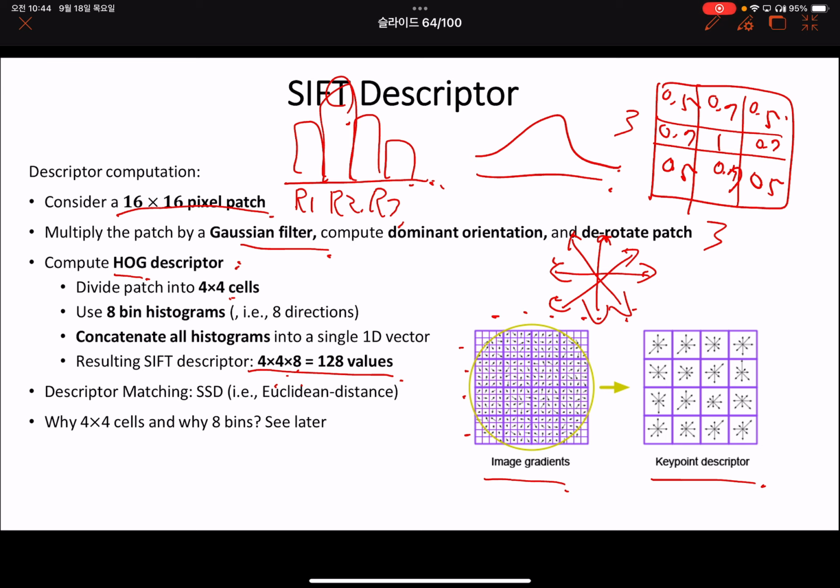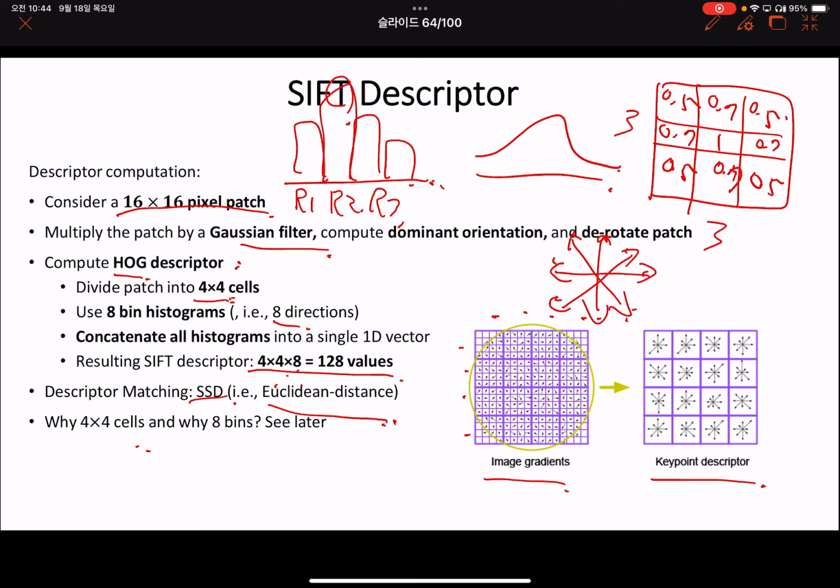We can call it anything. And for matching, we need to compute the similarity between SIFT values from different local patches, to compute how similar two local patches are. We compute SSD, sum of squared difference. We learned this in the previous class. It's just the Euclidean distance between local patches. And there are some specific numbers, right? 4 by 4 cells, 8 directions. We will justify why we use 4 by 4 cells and 8 bins when we compute the SIFT descriptor. The short conclusion is that it's just based on experimental observation.